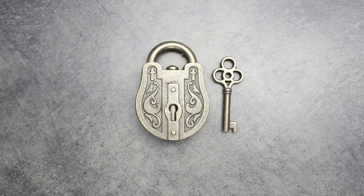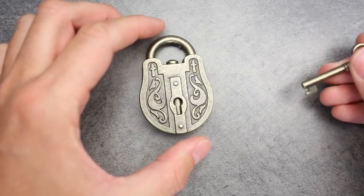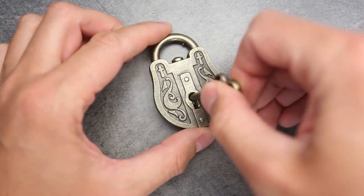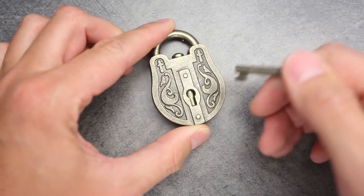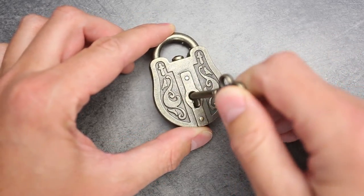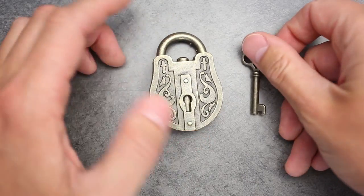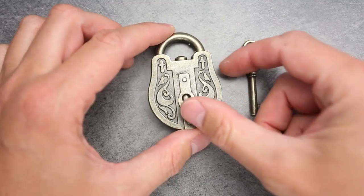So when you take this trick lock in your hands, first what you're trying to do is to put the key inside and to open it. But as you can see, I can't put the key inside because the keyhole is blocked. So obviously we have to find another way to put the key inside.